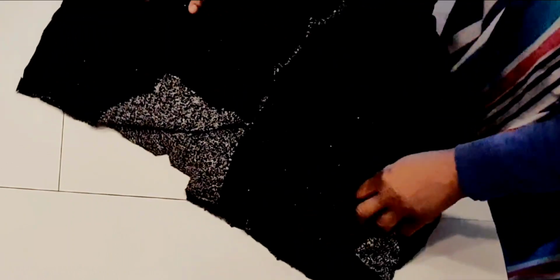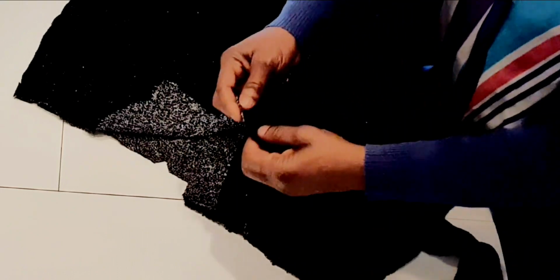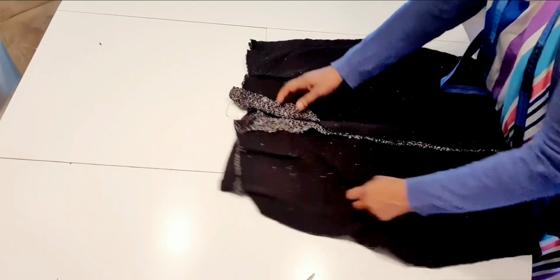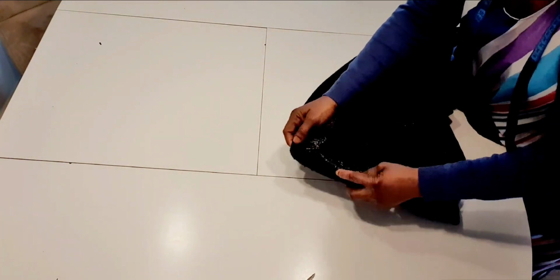I'm going to sew this one on the waist. After I finish sewing this side, the two sides, I will sew on the waist. I'll sew around the waist. I'm done sewing the two sides, and I sew the band on the waist. I've sewn the first one.